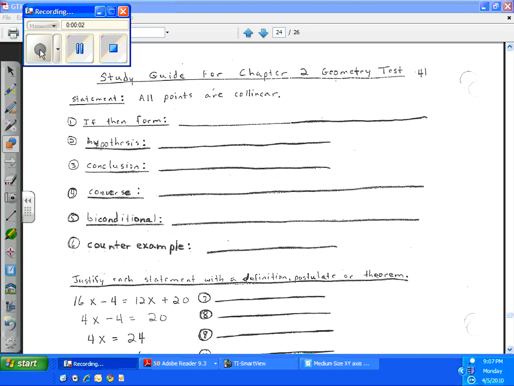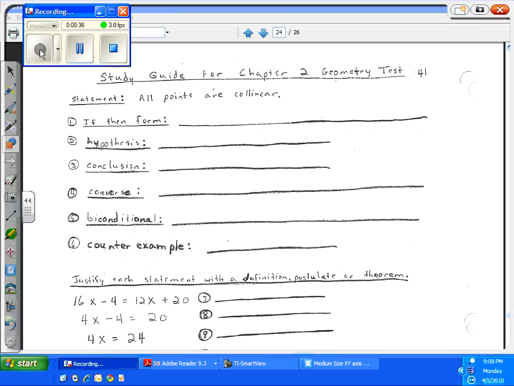We're going to begin the study guide for Chapter 2. Remember that there will be a homework sheet for the student that looks like the study guide, and then there's a test that looks like the homework. So this is a time that the teacher can review with the student, and then later on the homework is the time for that student to dig it out, work through it on their own, have the book and the study guide to compare with, and then take the test on their own.